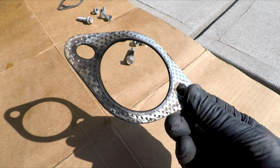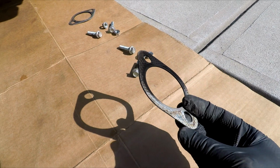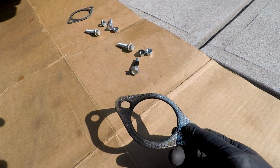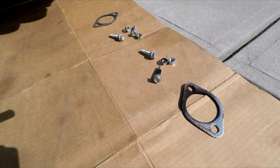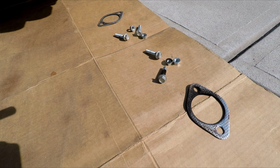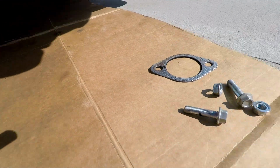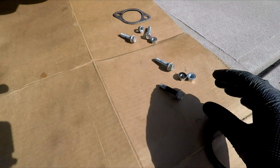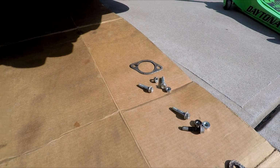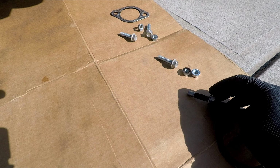I actually don't like these gaskets. These are the gaskets that I got sent with the Tomei as well. Invidia had the same ones. The Grim Speed gaskets are the best. There's like no competition for the exhaust gaskets. They're like triple layer. They're just really, really good. I've never had a problem. But I only had the Invidia on for, I don't know, maybe 5,000 miles, so all the bolts came right out. No issues. You could even see the bolt looks like it was ready for an exhaust leak, but no big deal.